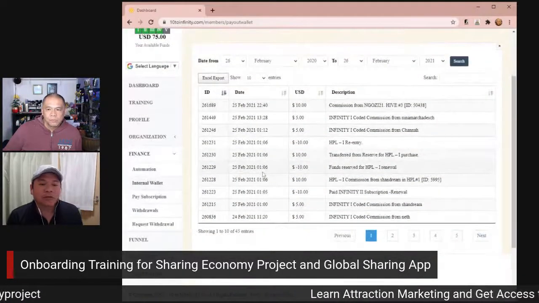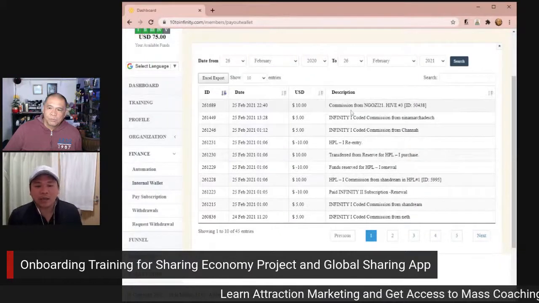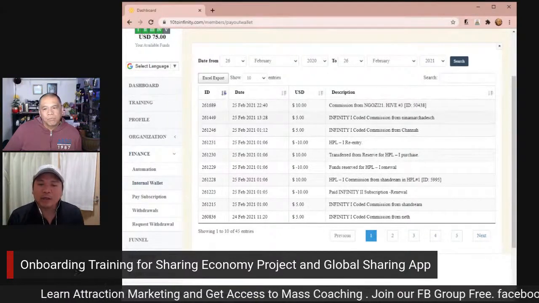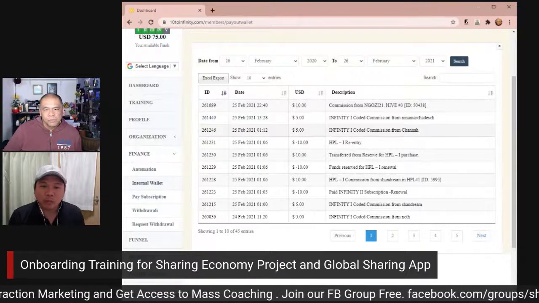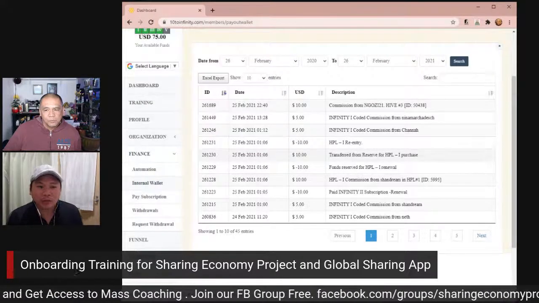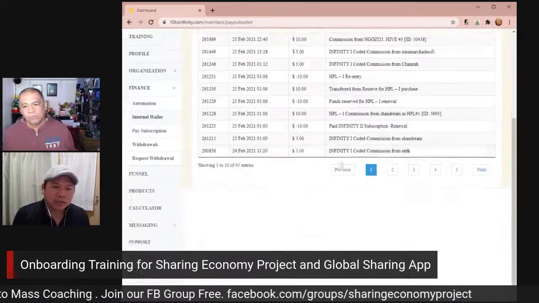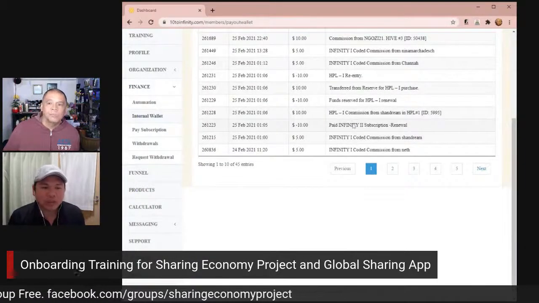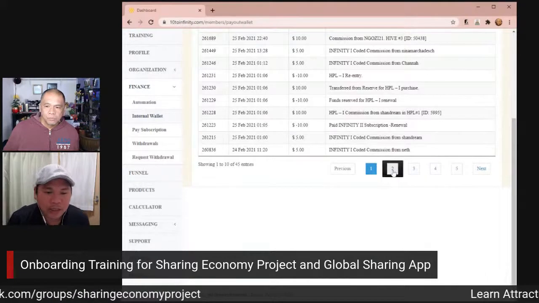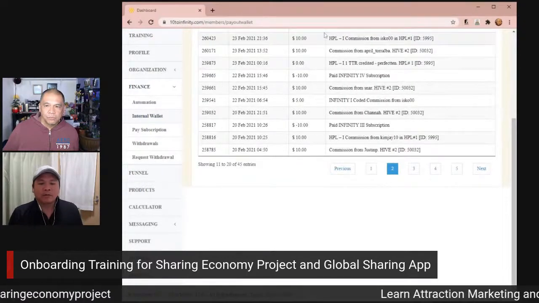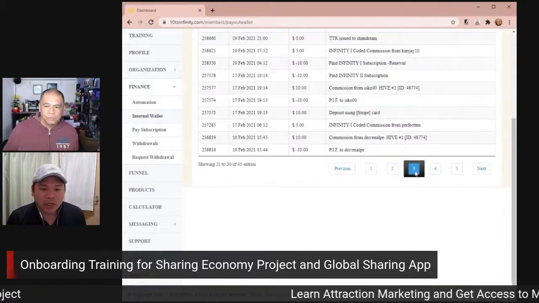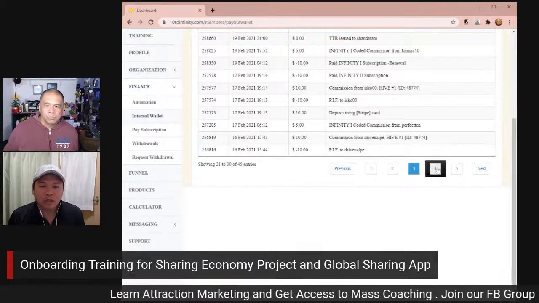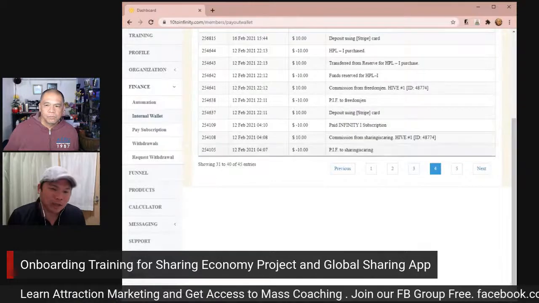So here you get to see what comes in, what comes out. Again, everything is pretty much automated. As long as you keep bringing in people to the group, and then they start activating their global app, you'll start getting some money, and then you don't have to worry about what's going on mostly, because you can see where the money is going and where it's transferring, and it's helping you because you don't have to think so hard. Okay, I need to pay this and pay that.